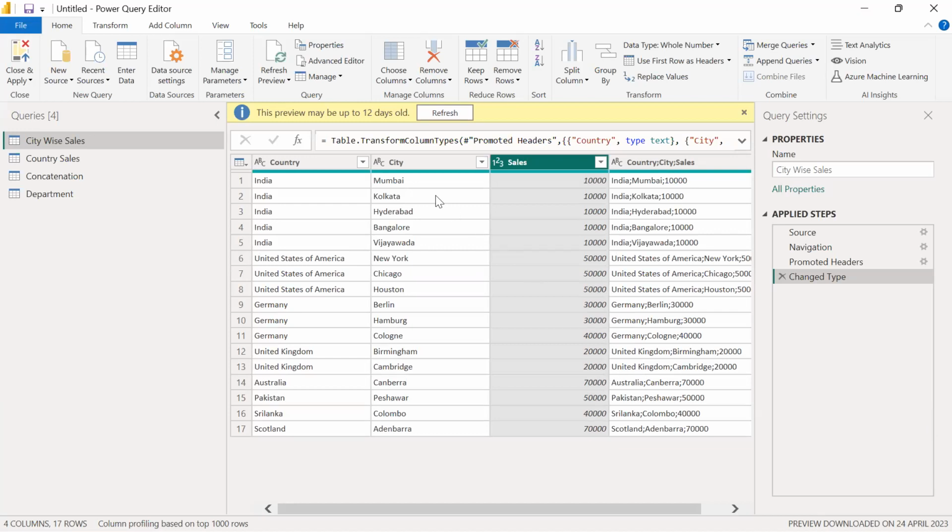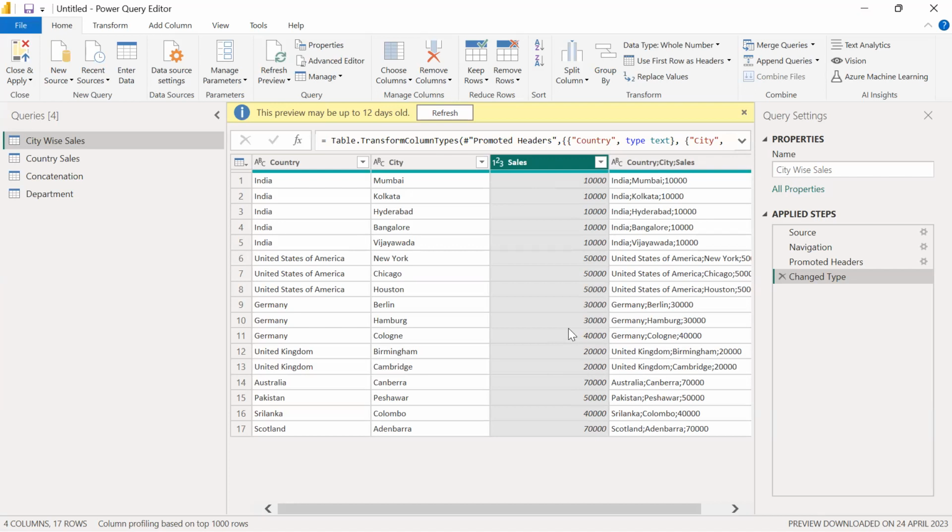So data types can be changed. We can't be 100% sure that the data type is the same here and there. If we fetch data from a table whose data type is numeric, here it will be numeric only. But if in the entire column you get any alphabet, then the entire column will be converted to text.